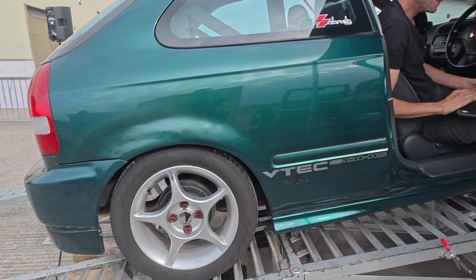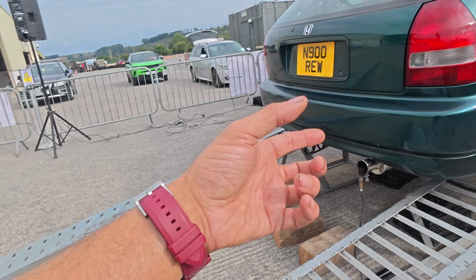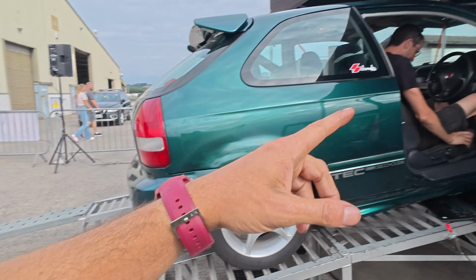So I think what we're going to do next is rig up the baffle, kind of see the difference that makes, and then the one I'm really looking forward to is everything, this poor thing. See how much power we can rob off it. The exhaust baffle's in place. Laurence had a really good theory.